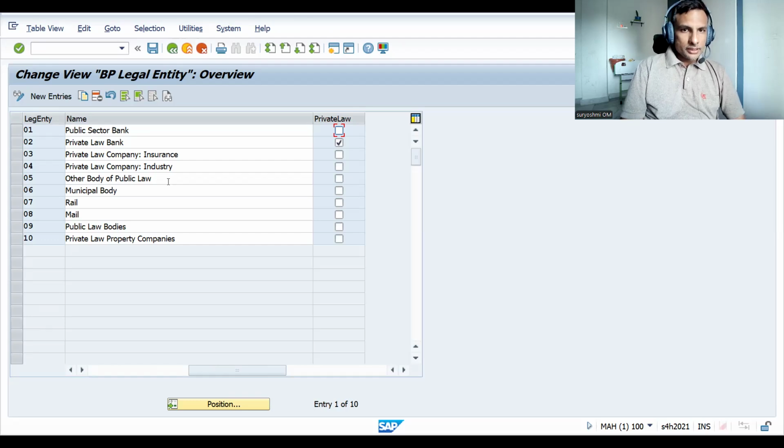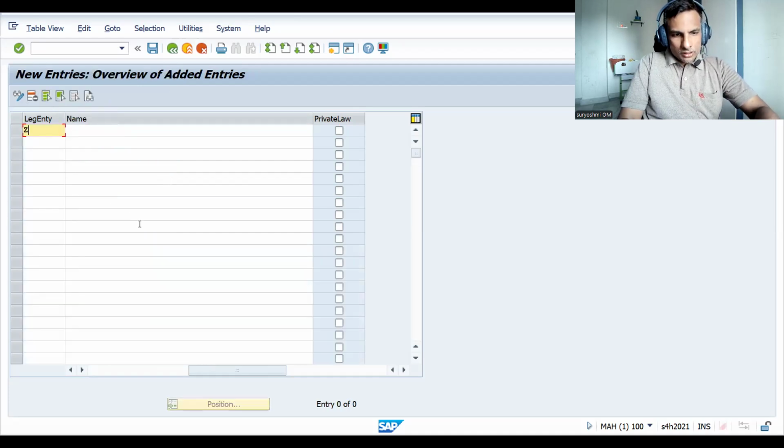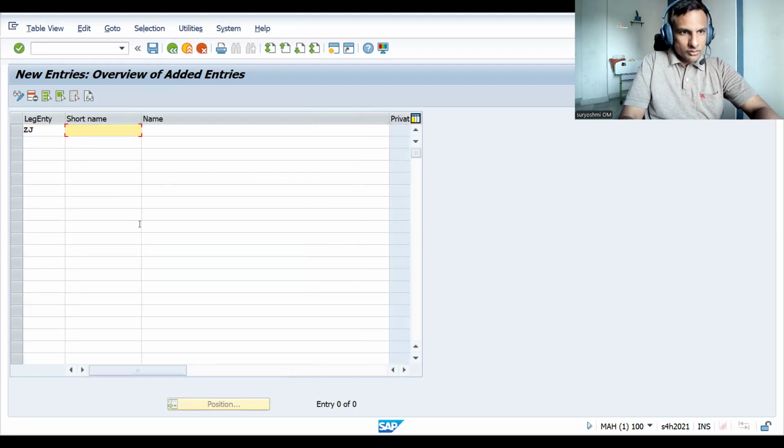For example, if I go for joint, maybe I can do government sector, public.